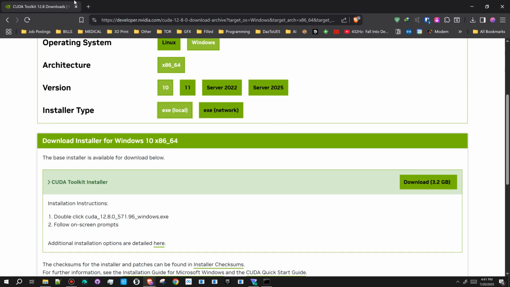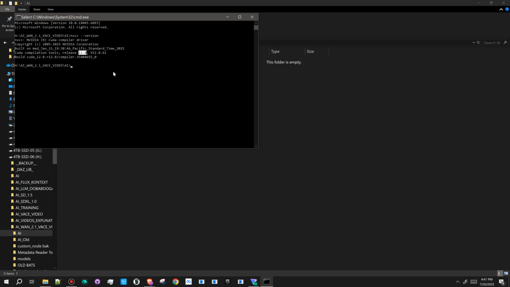But make sure that if it tells you that the folder is not added to the path variable, you do that. Otherwise, this will not end up working. Once you install that file, run this again and verify that you're running 12.8 or higher. Okay, so that's step one, getting your CUDA up to date.